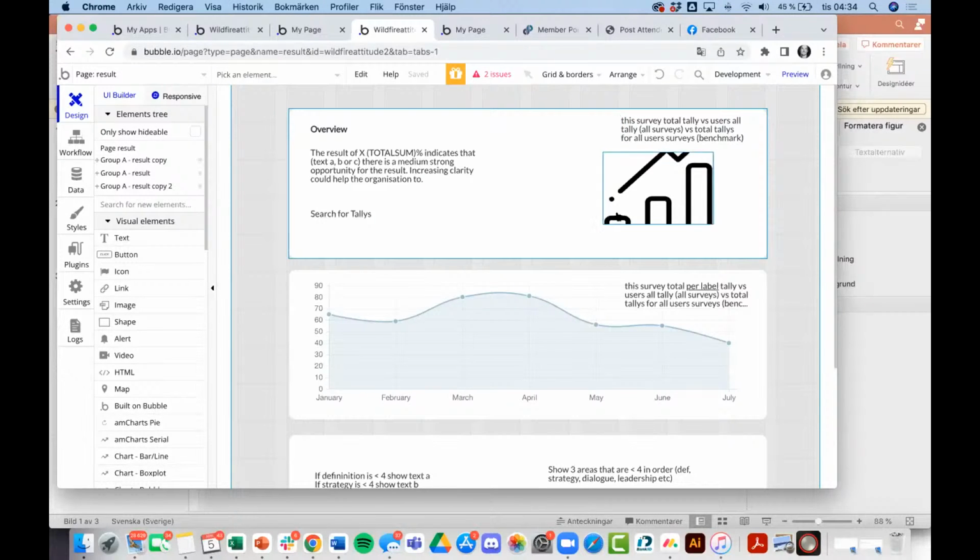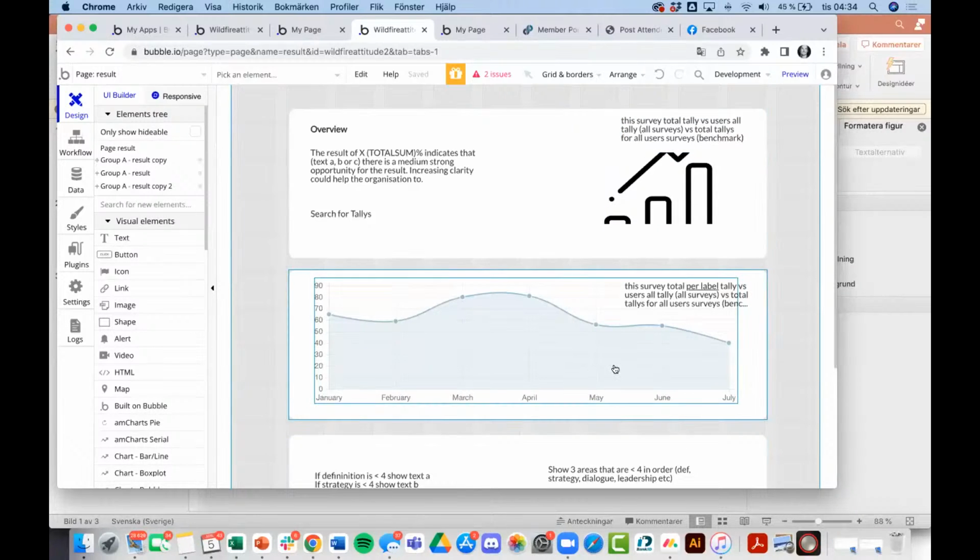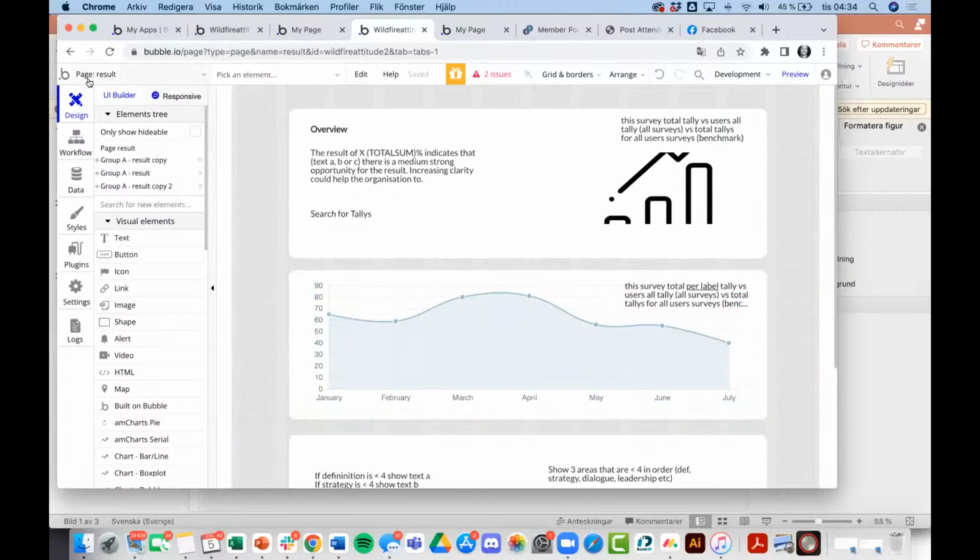So this is my current survey, these are my previous surveys, and this is all other users' surveys, and this is the same, only divided by label. So those are the 2 questions.